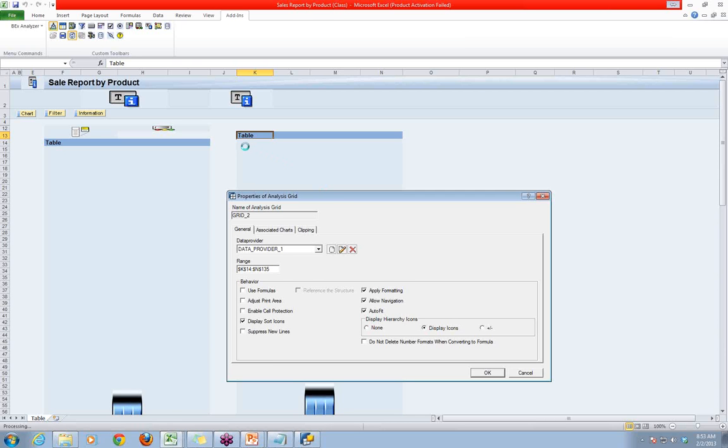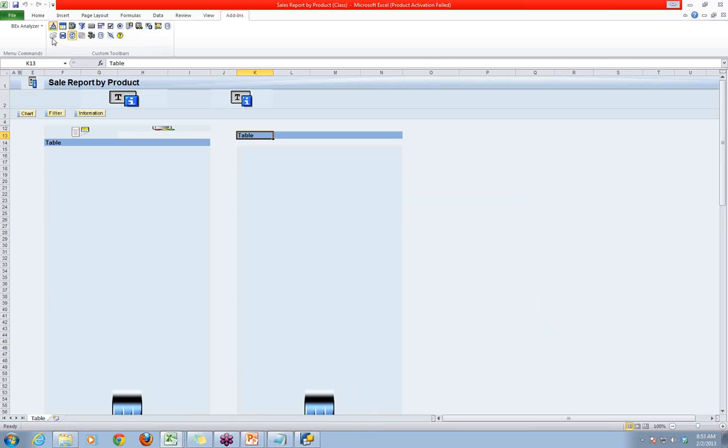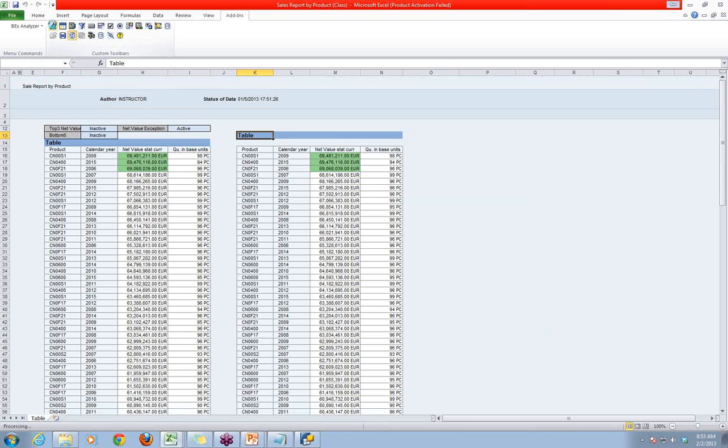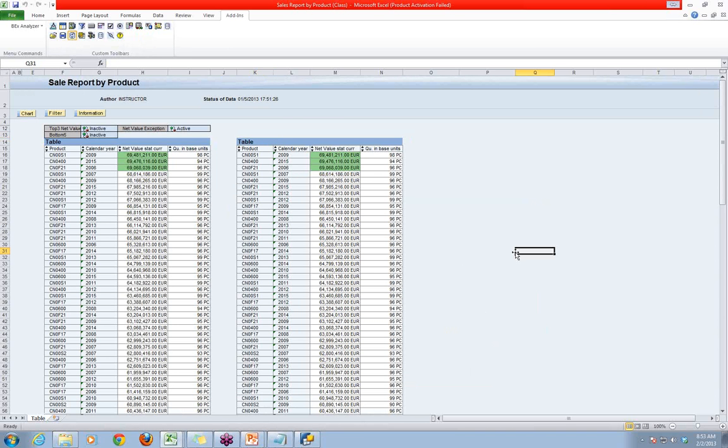So maybe we should start at K15? K15 and then 136, because I just shifted it, right? 14, 15, 135, 136. And then I say OK. Design mode. Bravo.